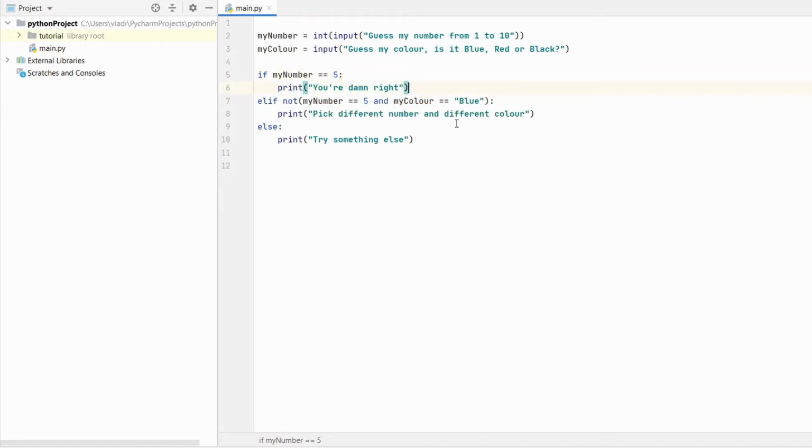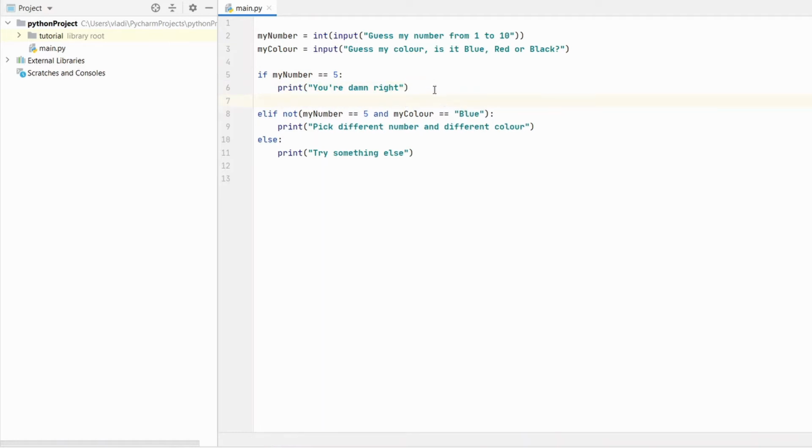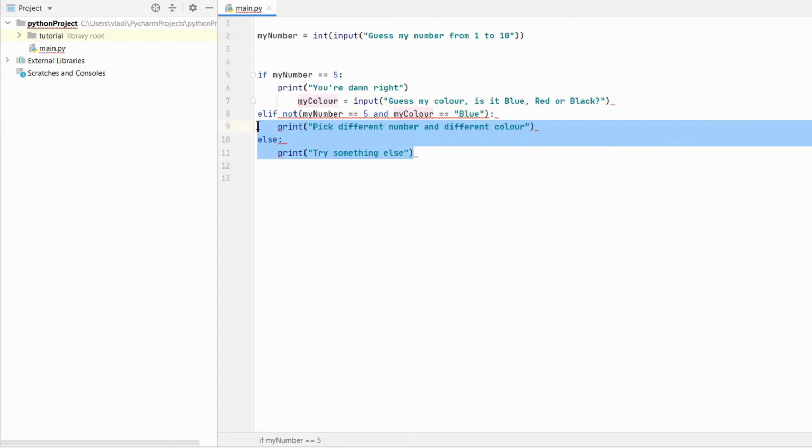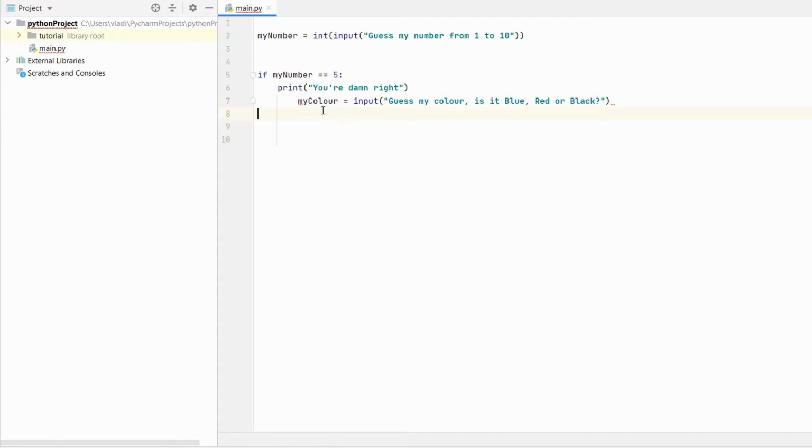For example, I can say if my number equals 5, we're going to print you're damn right, and then we can nest another condition which will check on the color. To do that, I'll copy that line inside of our if statement and get rid of those. Now I can say if my number is equal to 5, and again I can nest another if.